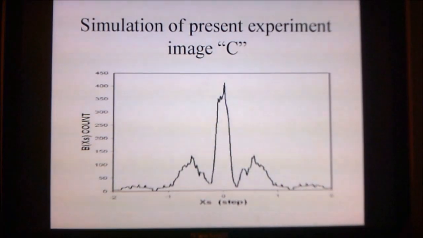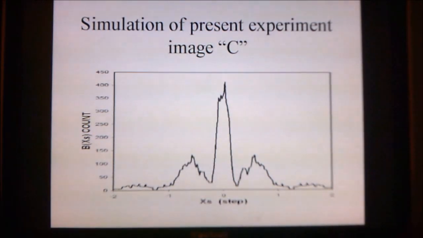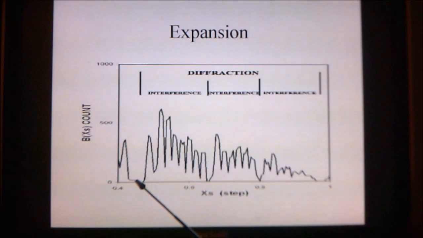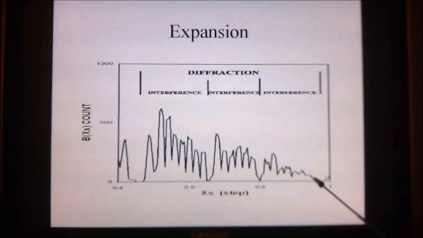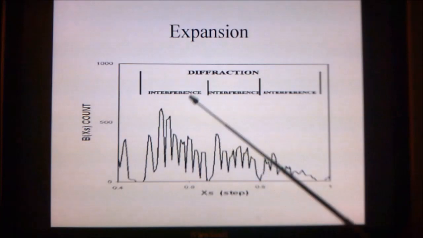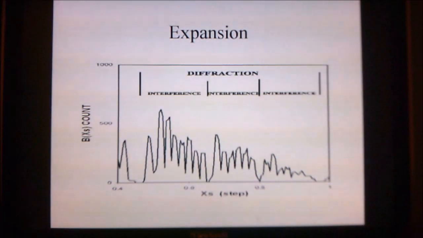This is the simulation of the present experiment, and this then is image C that we saw before. So here you see the peak, here you see the secondary maxima and minima. Now, what we're going to look at next is this part of this image, just to show you what these little squiggles are. This then is the big peak over here. That's the first minima. And then this is that diffraction pattern. But inside the diffraction pattern, there are these zeros here, which represent interference fringes. So you see the simulation is duplicating the interference fringes and therefore the diffraction pattern.